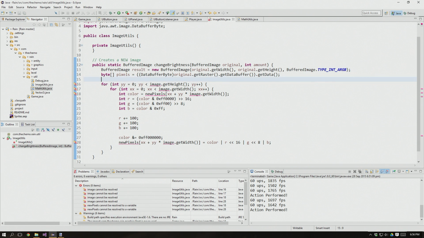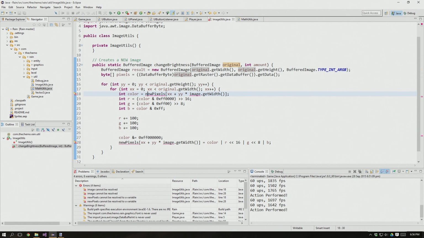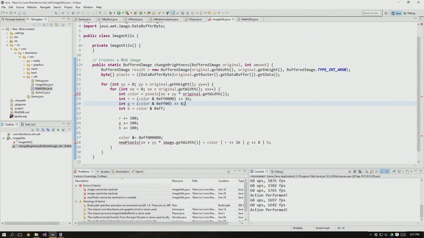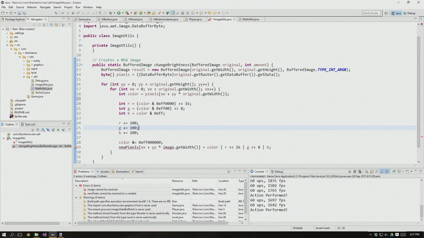The reason I did that is because of something I'm about to show you. Now, original.getHeight, getWidth, and then pixels, and then original.getWidth. Okay, so we've separated the channels. Now what I'm going to do is say that R is going to equal MathUtils.